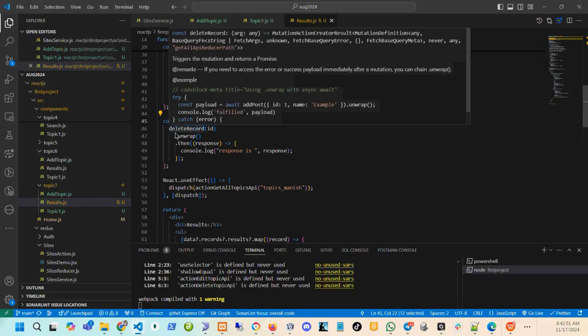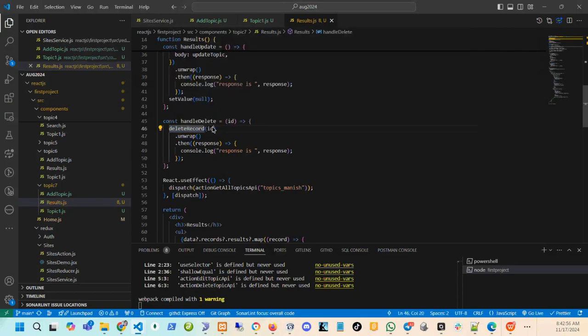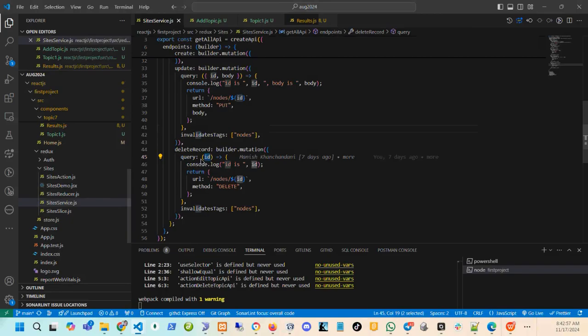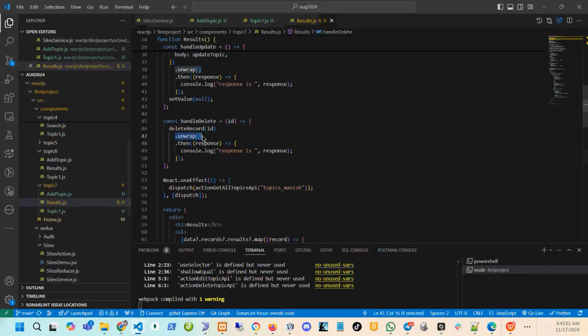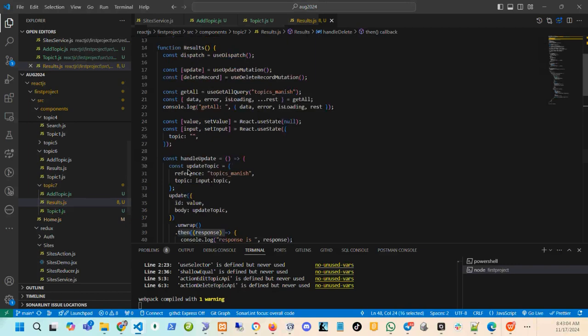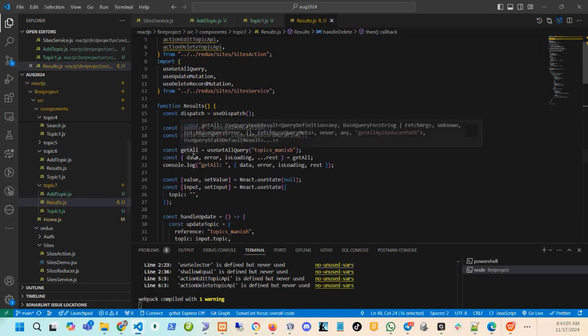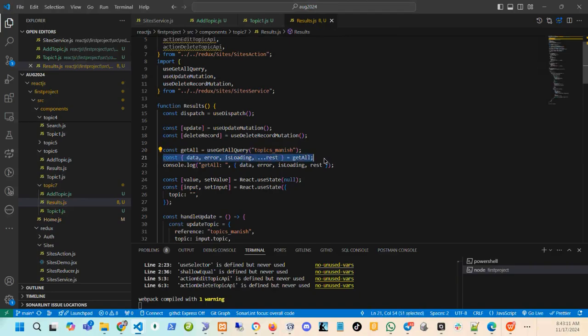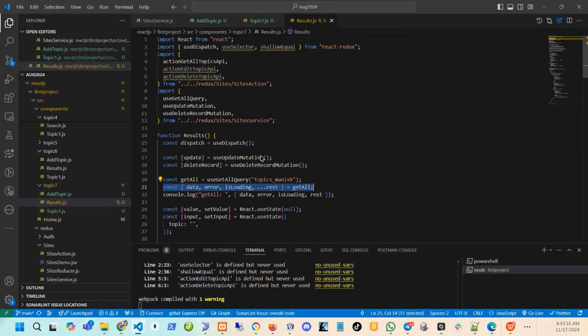So handle delete is clear. We have to call the mutation. Whenever you have to call the mutation, we have to call this function with the parameters which are there in the site service, whatever parameter we have, and then we have to unwrap it and call them. But whenever you have to call the get one, we have to just directly call the get here, and then you will get the results here. Is this clear?